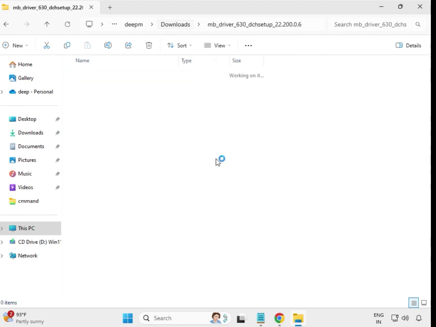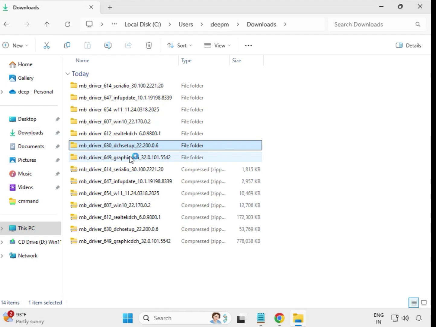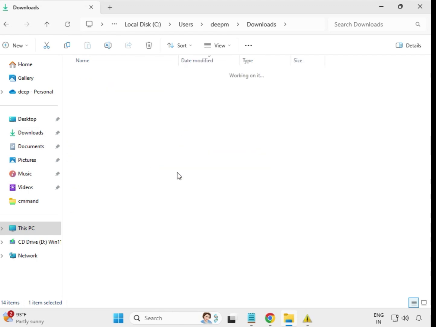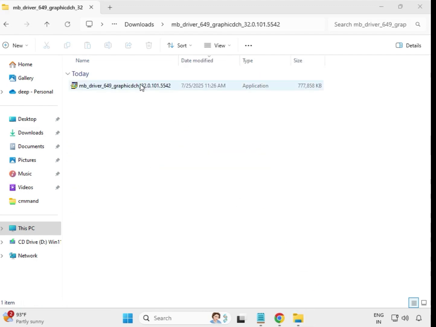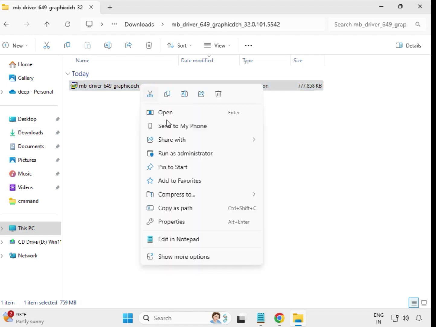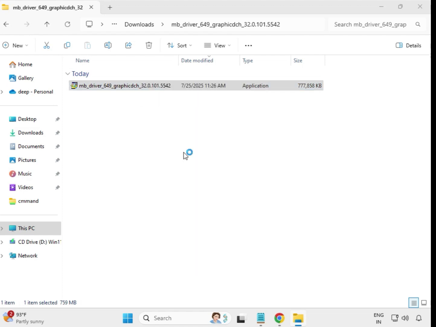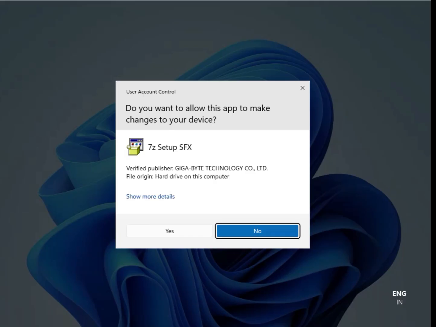Back, and the last one, the graphic driver, just open it. And the same, select, right click and run as administrator. Then click on Yes.